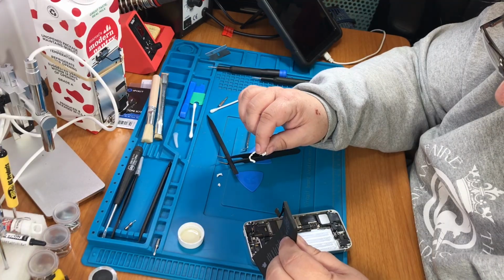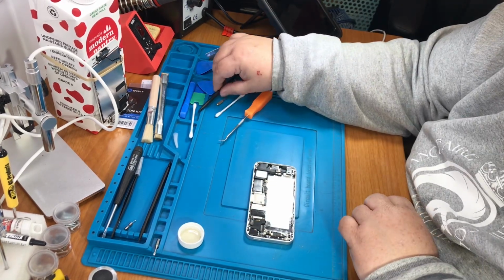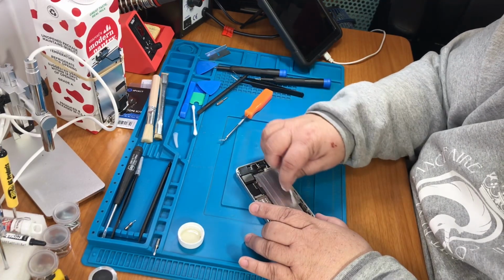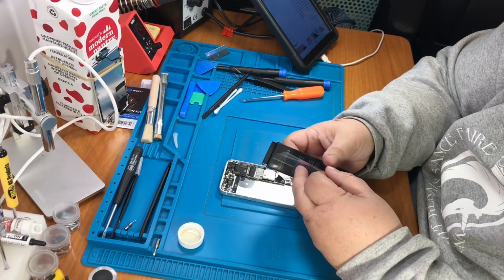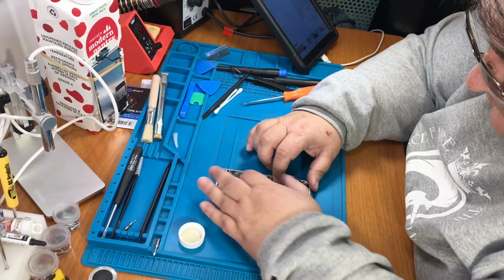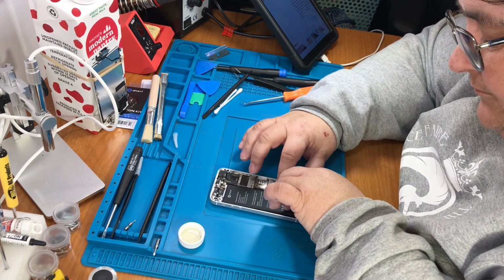Oi. That was a challenge. Hopefully without damaging anything. Next thing is to clean off where the new battery is going to go. Connect it before you glue the battery down. That way you know where it needs to go. Or it knows where it needs to go. Whatever.